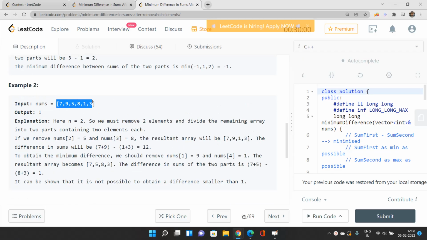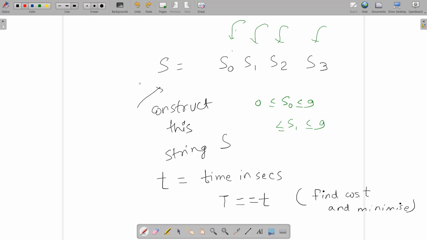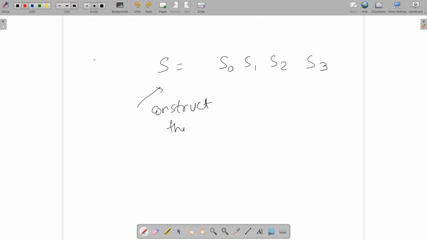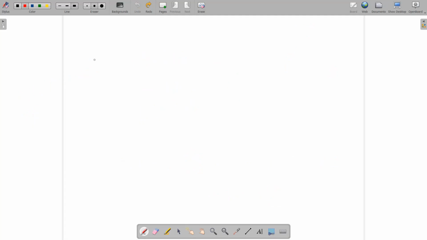Let's pick this example and try to understand what the problem signifies: 7 9 5 8 1 3. The length of this array is 6, which is a multiple of 3. So we need to remove exactly n, which is 2 elements, from this array, and then we will divide it.